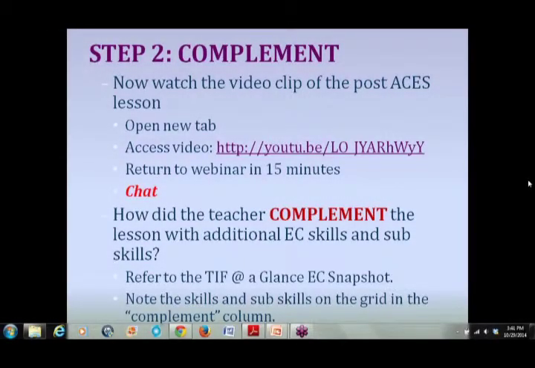Well, let me give you a heads up. What we'll do next is we're going to look at each of the components of the lesson, and I'm going to have you chat again the different skills you saw, and then I'll open it up for us to share out any other reflections or thoughts you had about the video. But we'll start with a kind of structured format of looking at what essential communication skills came up in each area.